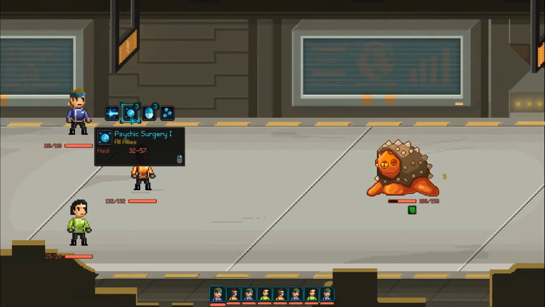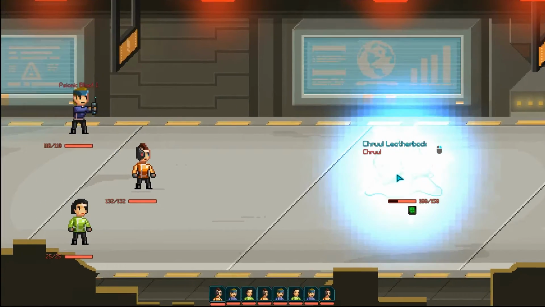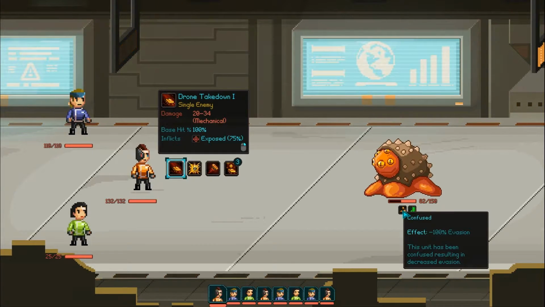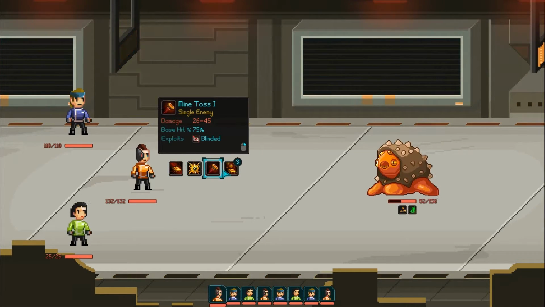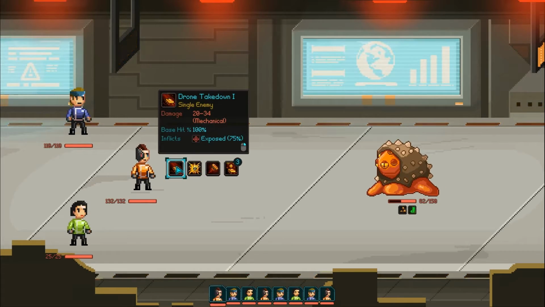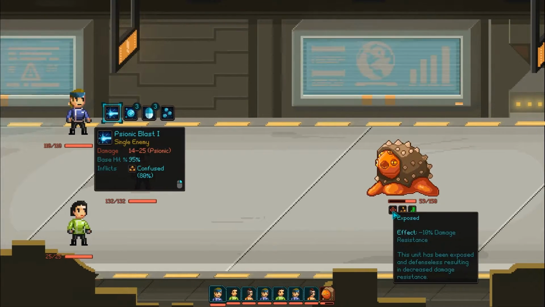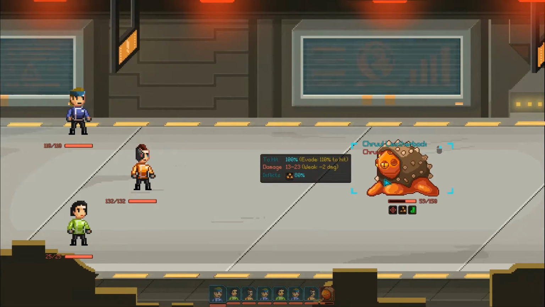We'll just, I guess, plink at you. It's confused. What's that do? Oh, wow. I'm all about making sure the enemy can't evade at all. Can I take advantage of that? I cannot. All right, then. I guess we'll keep using abilities that try to put vulnerability on them. Minus 10% damage resistance. This is a piece of cake. If he doesn't do anything, we're just going to pummel this poor thing.